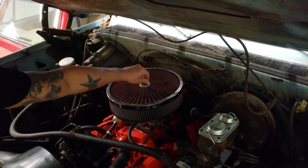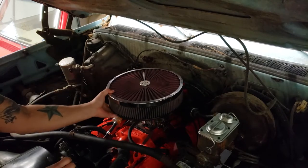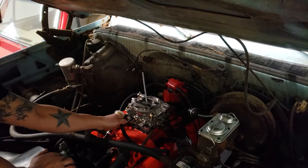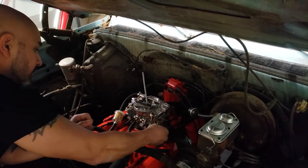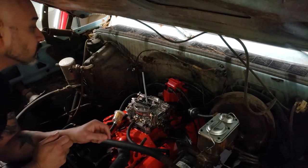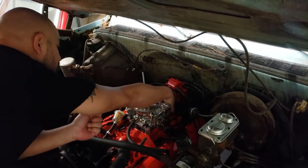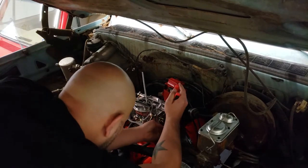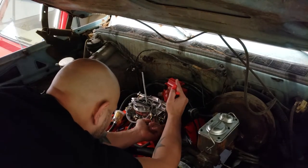Now, the carburetor was a manual choke, so I didn't have any provisions for that inside the cab in order to choke it whenever I started it. So I was having a hard time starting the K5. So I went ahead and found an electric choke conversion kit for the carburetor that I had, which was a manual choke, and I'm gonna go in and install that.